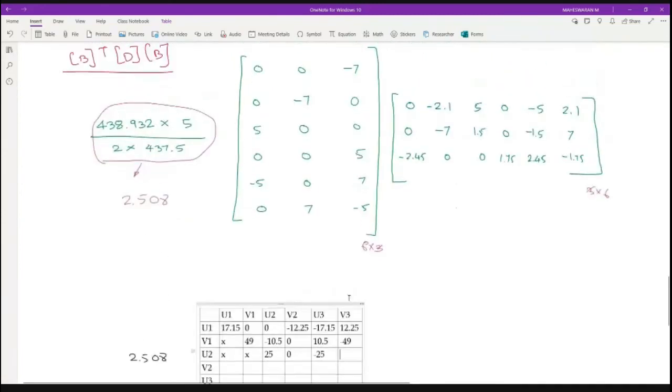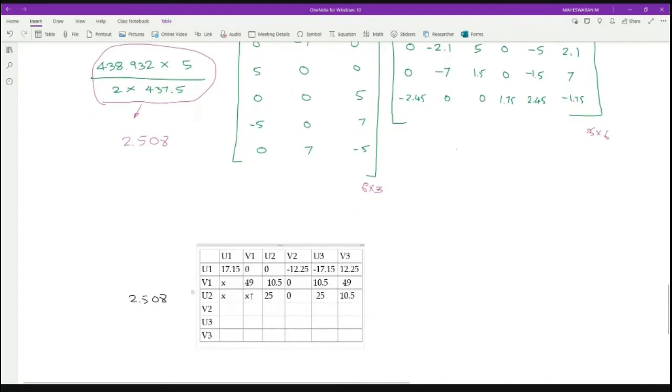Of course, what is the value for this? Make sure that it is symmetrical, right? So symmetrical meaning, the minus 25 here is the same as the minus 25 there, and the 0 is the counterpart. Next value: 5 into 2.1, so what is 5 into 2.1? You're getting 10.5, a positive value. This is symmetrical, so the value on the other side is minus 10.5. That is why we put it like that. So make sure you multiply it properly.